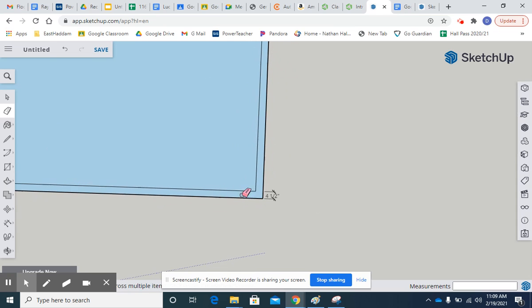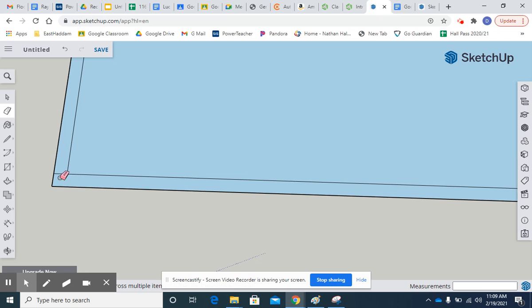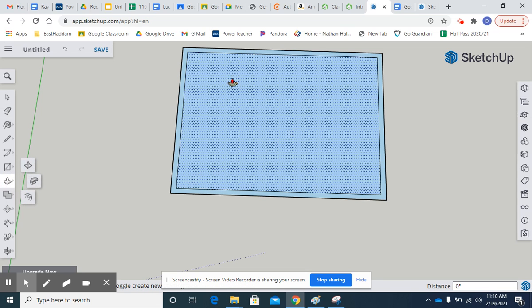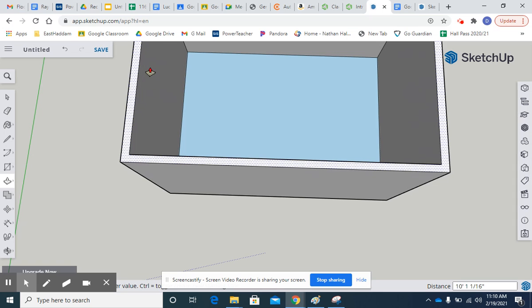Delete. I'm going to get rid of this dimension because we don't need that anymore. And then delete this and that. Okay, once we have that rectangle inside of a rectangle, I'm going to go over to my toolbar and get my push-pull tool. The push-pull tool recognizes closed shapes, so by putting all these blue dots on here, it tells me that that is a closed shape. And then if I hover out to the outside of the wall, it tells me that that's also a closed shape, so I'm going to select that and just drag it up.